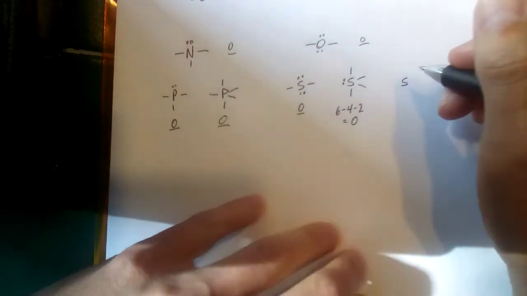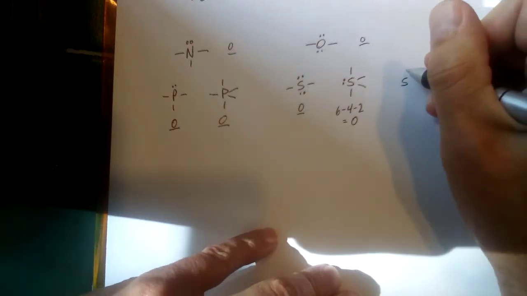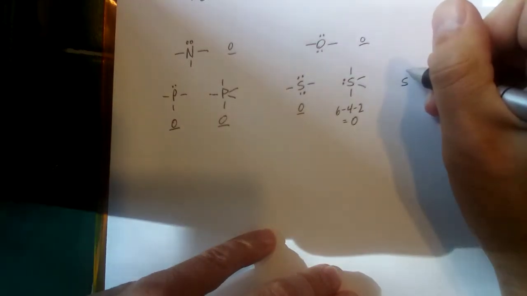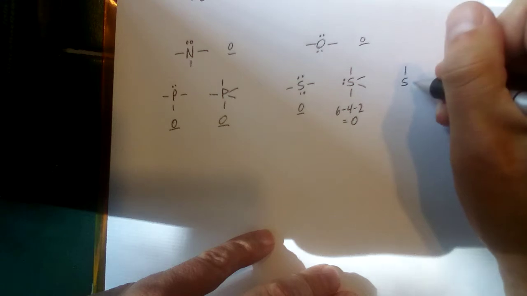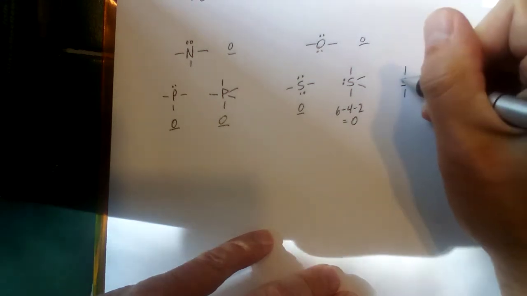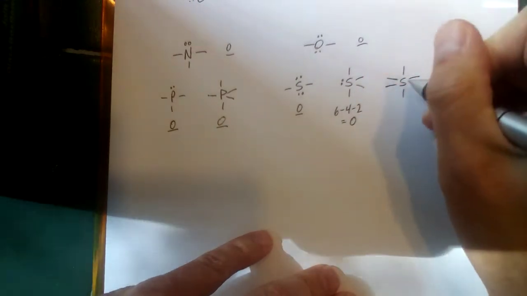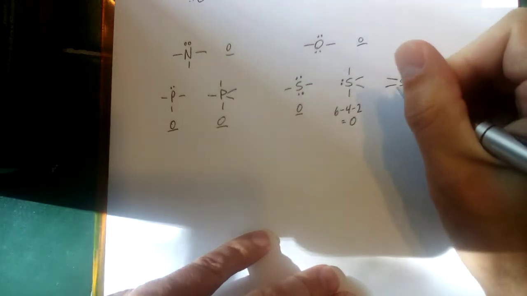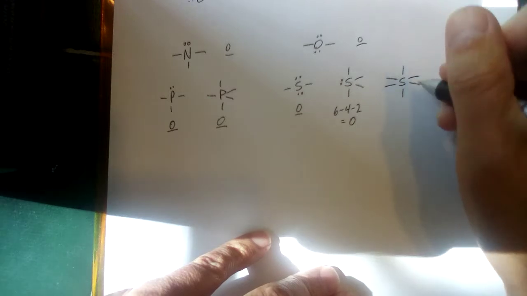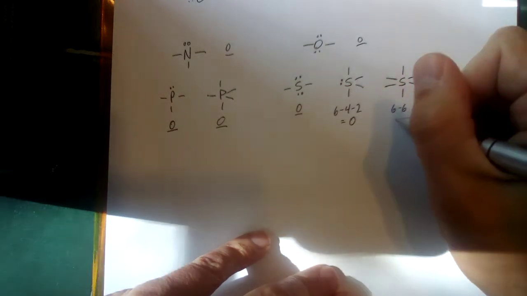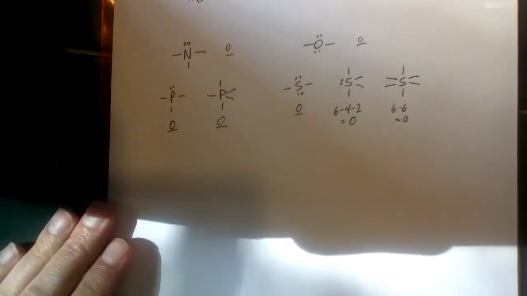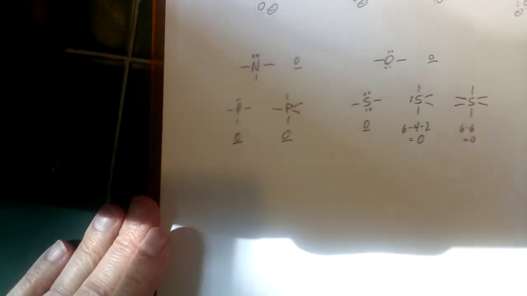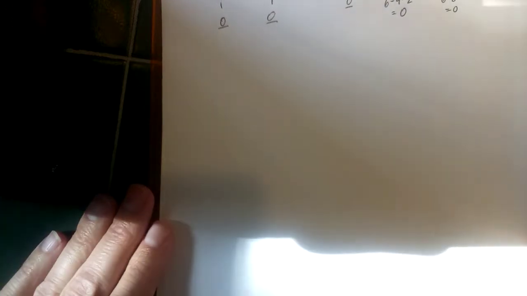Sulfur, and its related elements lower in the column like selenium and tellurium, can also have 6 bonds, like we saw in sulfur hexafluoride on the previous page. You give sulfur 6 bonds, that'd be a total of 12 electrons, but 6 minus 6, that would also be 0 for a 0 formal charge. So a few more options there in terms of bonding with phosphorus and sulfur and some of the larger elements.